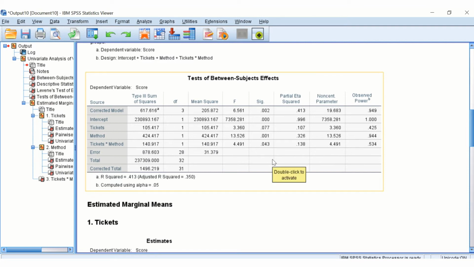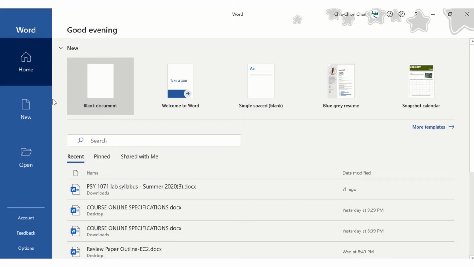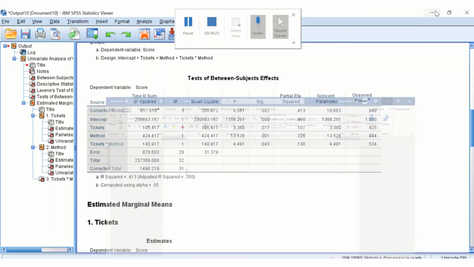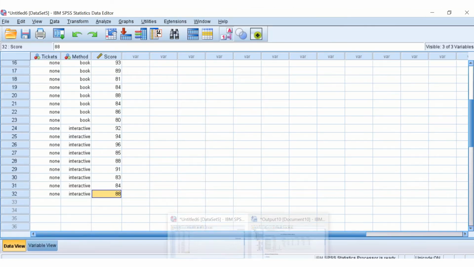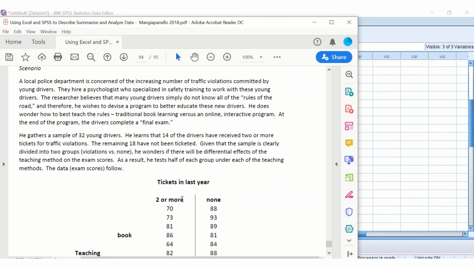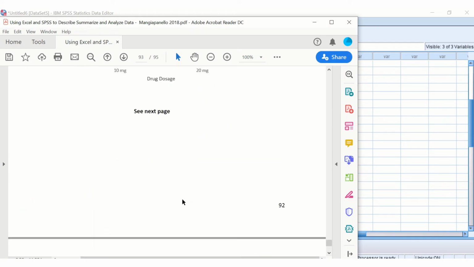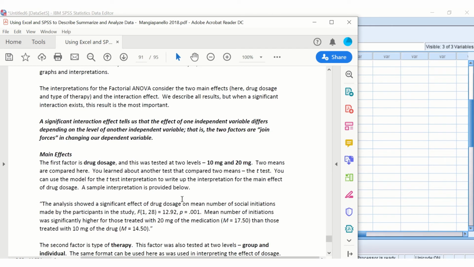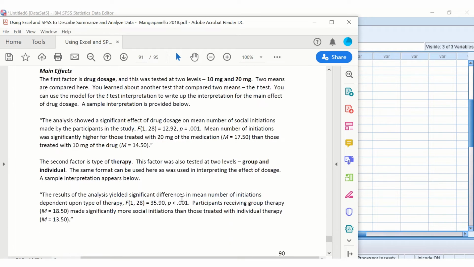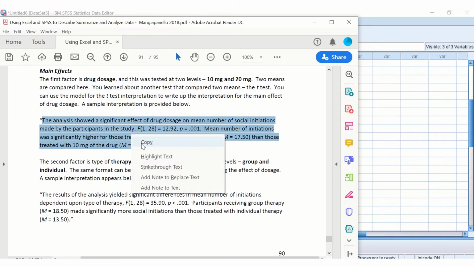Now, how do we interpret the data? Something I suggest you do while you are writing your test, and that I would do as well, is to literally copy over these sentences and plug in the numbers.